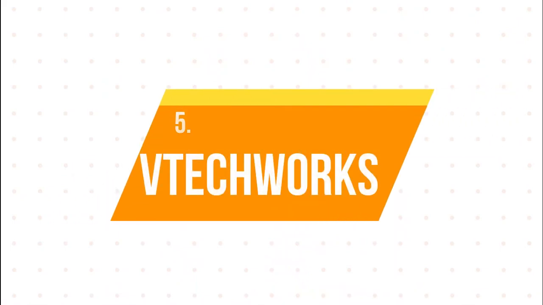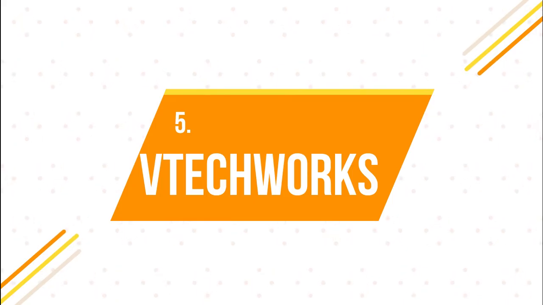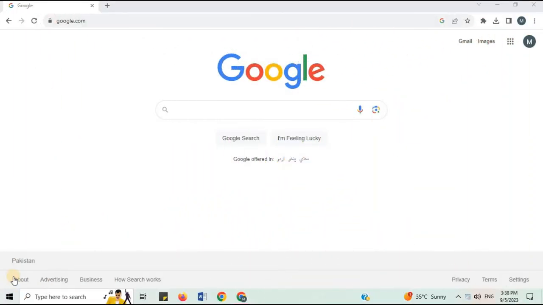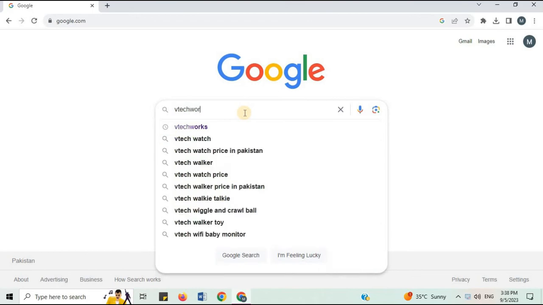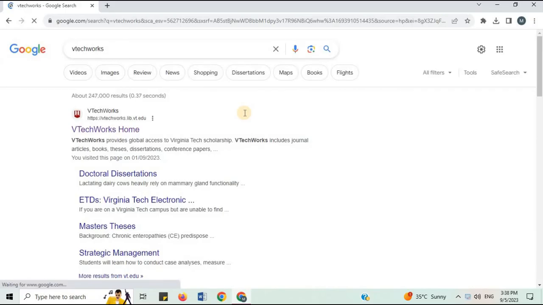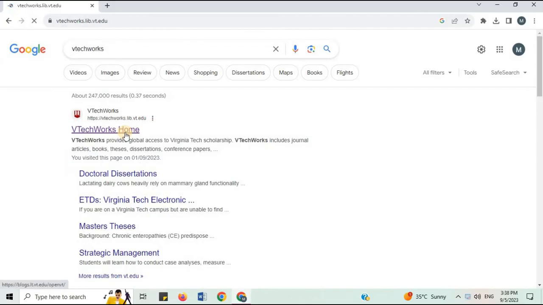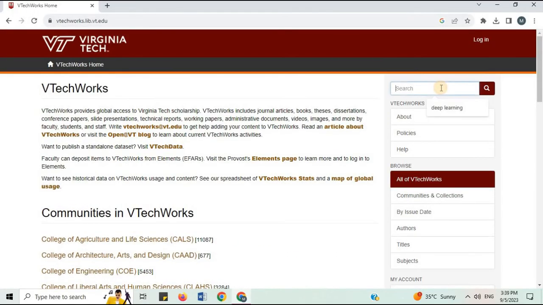The fifth website which I will show you is VTechWorks. Let's open this website. On the search bar, type VTechWorks. Open this link. This is the website. From here, you can search for the keyword.